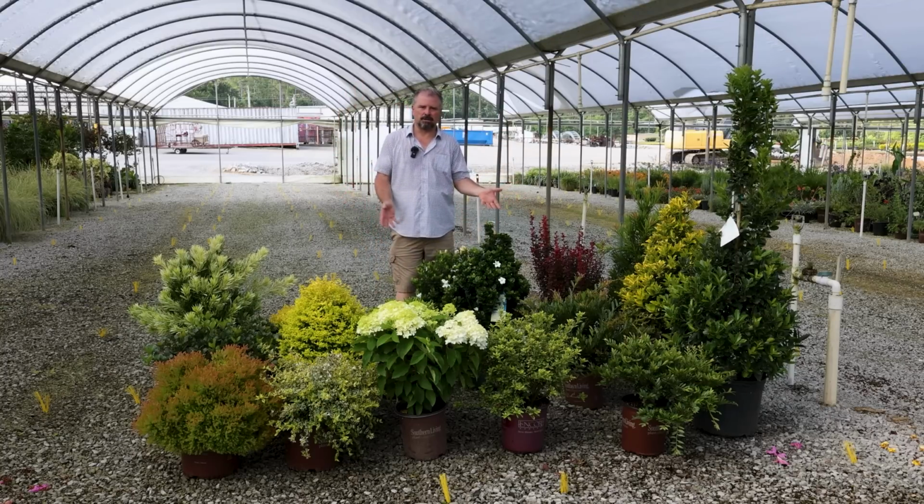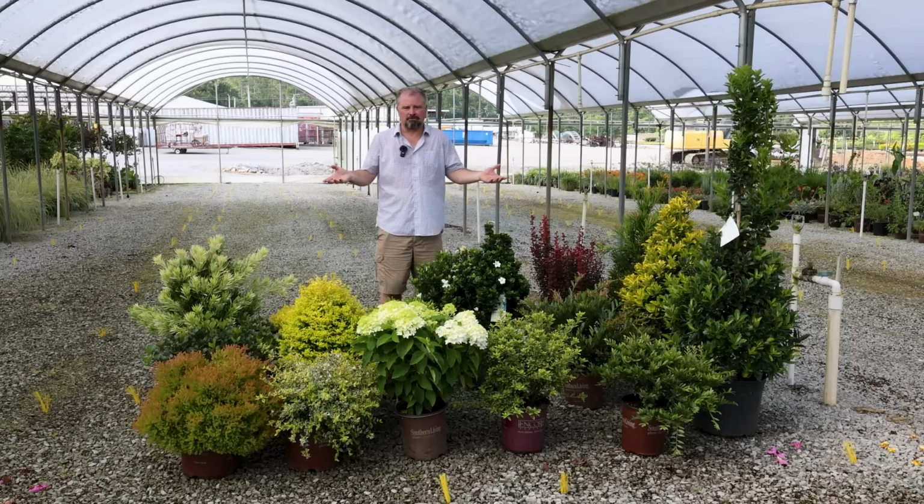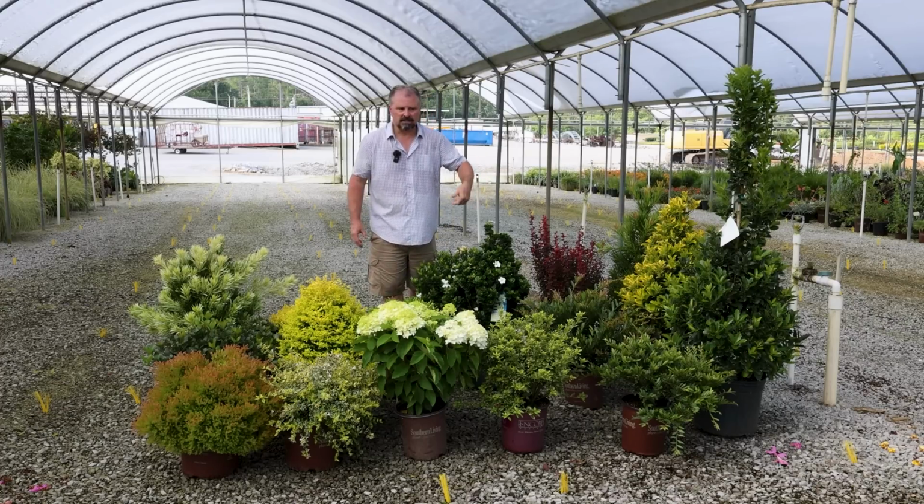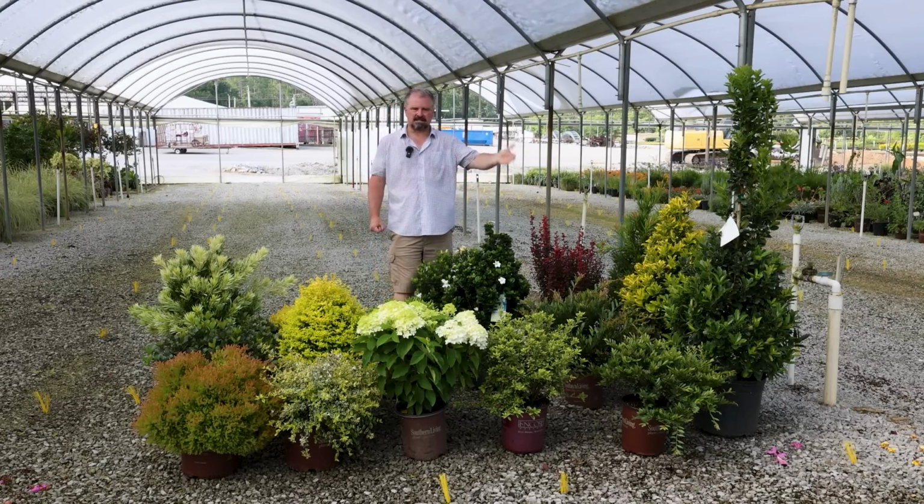Again, any woody shrub, if we see something, we're going to take some plants home from here, we're going to put it in the ground. I would rather have them in the ground than have them in a container. I talked about how much I have to water containers versus things in the ground. So I'd like to get them in the ground as quick as possible. I can water them in well and then check them every few days as they establish themselves.